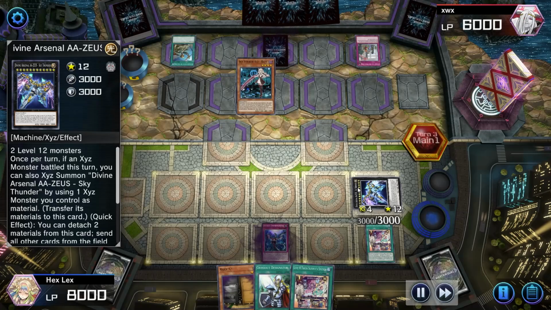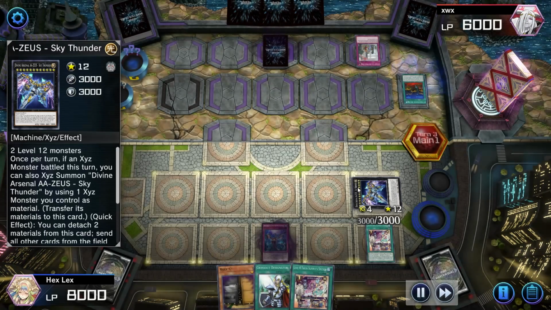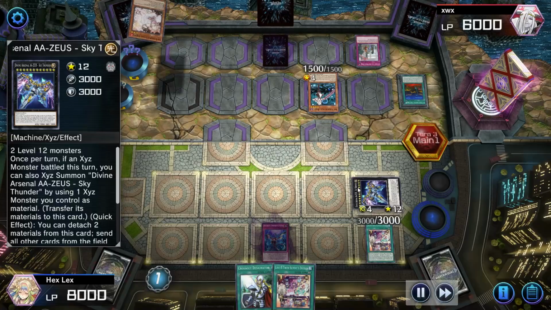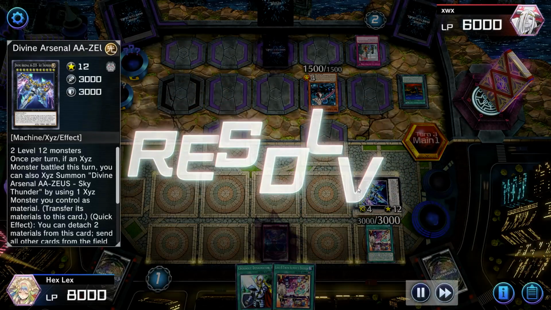So I thought it was Eldritch actually, because they played There Can Only Be One, but then the opponent reveals that they're Sky Striker, which actually does kind of make sense with There Can Only Be One, given how the deck typically operates. We're going to try to Maxx here, but the opponent's got Nash Blossom.